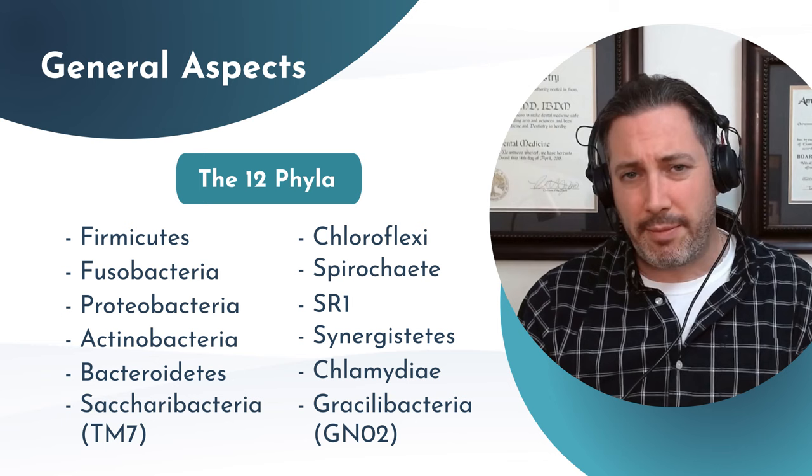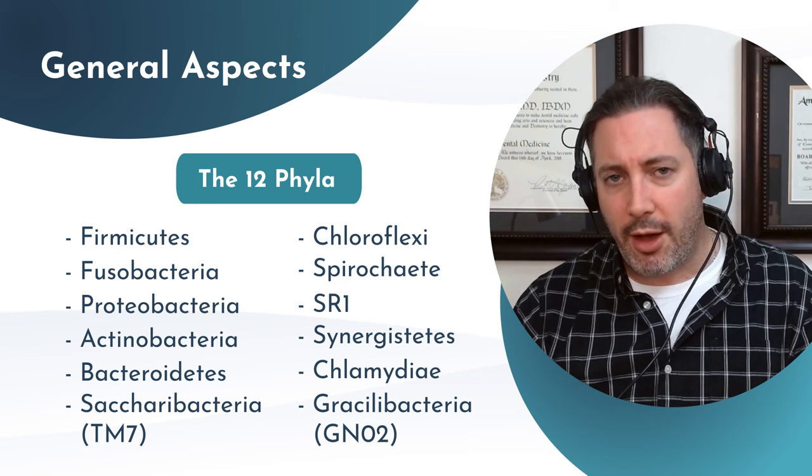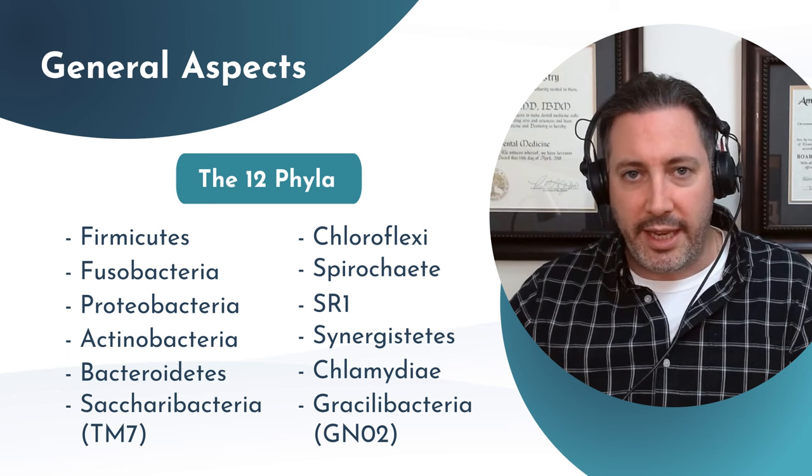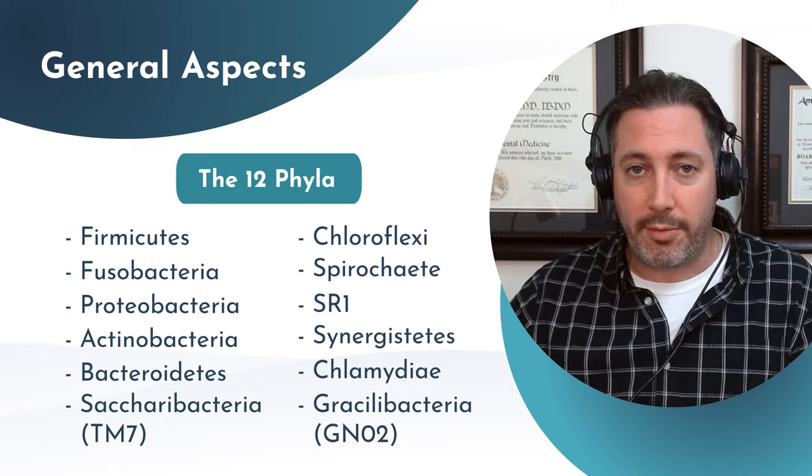If you look at the phyla making up the mouth microbiome, you'll see something interesting — a very important overlap in composition between the oral and gut microbiome. You'll see names like Firmicutes, Proteobacteria, Actinobacteria, Bacteroidetes, and Spirochetes — things we typically also see in the gut microbiome. This overlap dictates what is communicated from one area to the other and allows compatibility between the microbes in both areas, so they can recognize each other as friends, not foes — which is important for immunological factors.